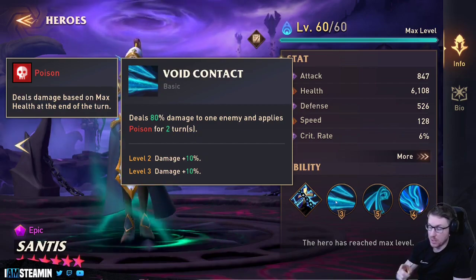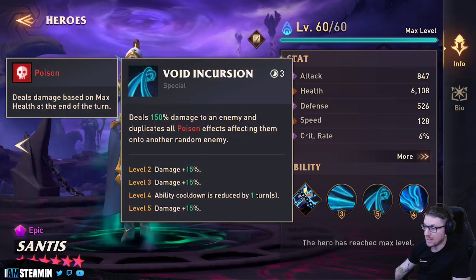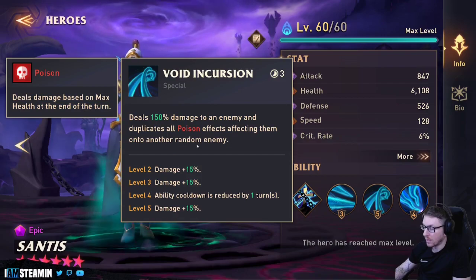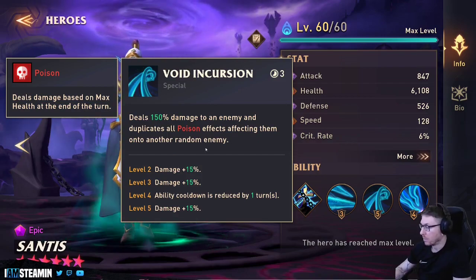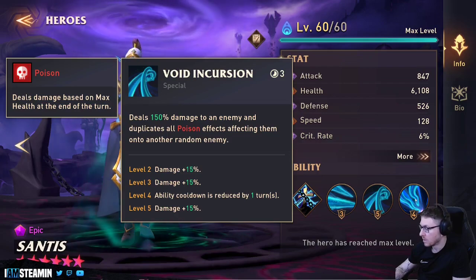So you can see if you've got the Ascension on here, this will hit them and it will put on 2 poisons instead of 1, which is crazy. The special here deals 150% damage to an enemy and duplicates all poison effects affecting them onto another random enemy. So you can spread the poisons about on a bunch of people, because poison could potentially be effective even in things like Arena in this game, so that's a pretty interesting ability.